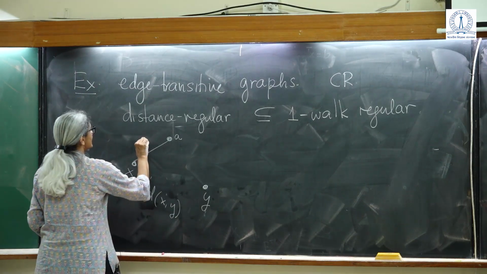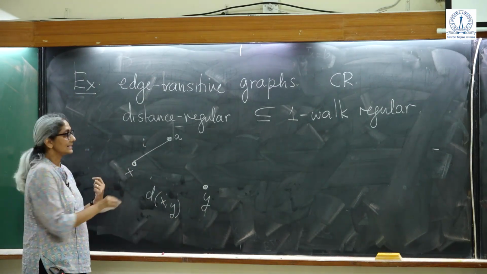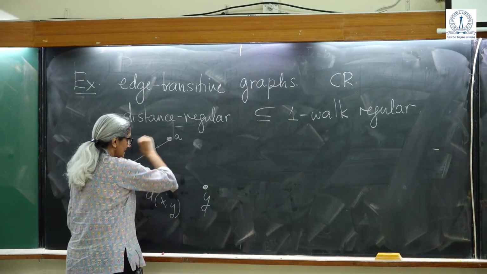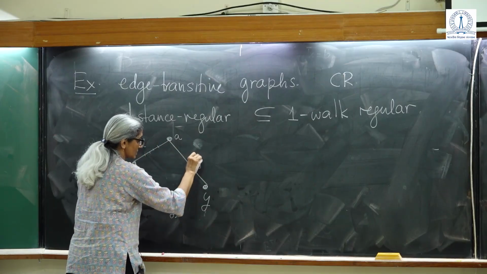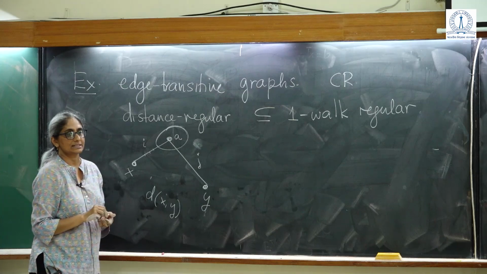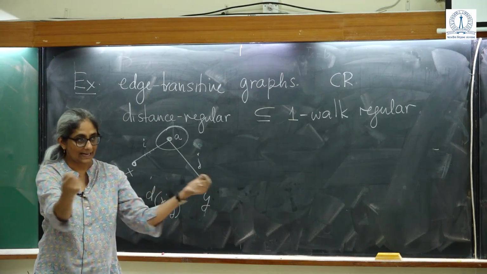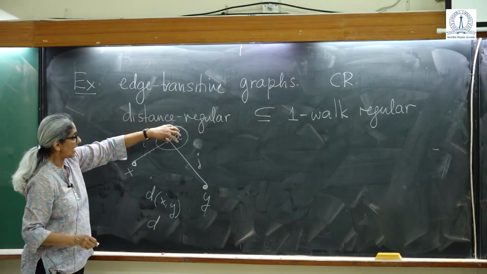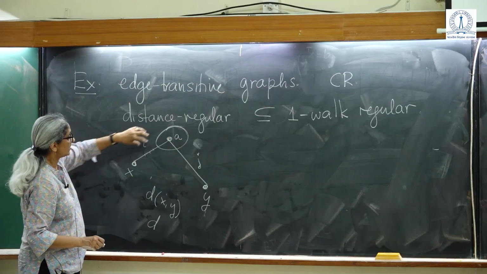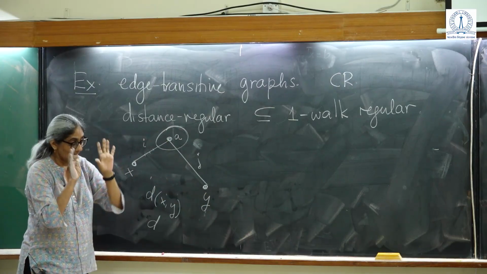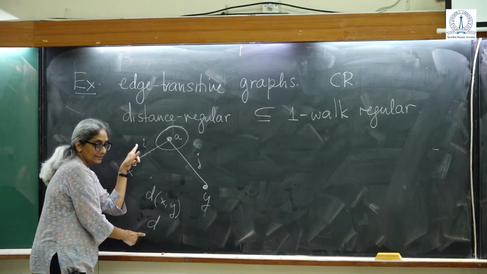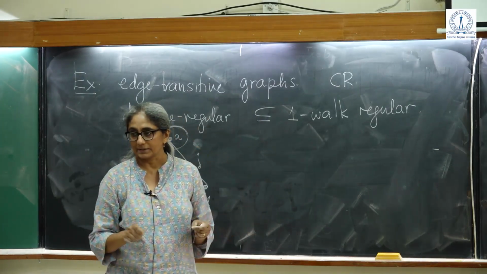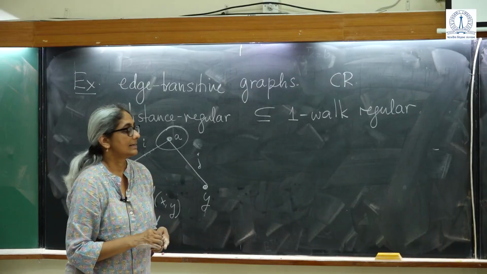So the number of neighbors that are at distance i to x, so there may be other nodes in the middle, and distance j to y. If I want to count how many neighbors there are like this, I pick two vertices, they have a distance, let's call that d, and I now want to count how many neighbors are distance i to this one and distance j to that one. That number only depends on i, j, and d, okay, that's what it means to be distance regular. So it's also a highly symmetric type of graph.